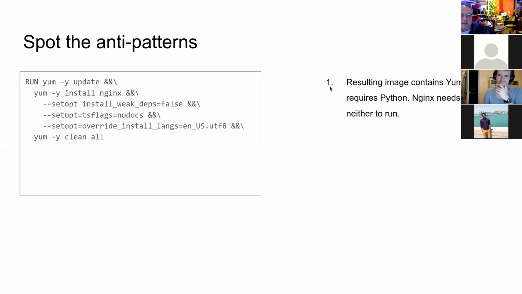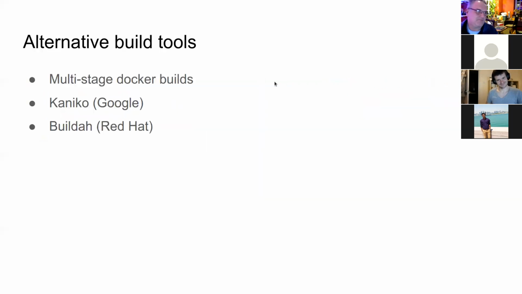And it's worse than that, because what's yum written in? It's written in Python. So you need Python. But you're building a container that wants to run Nginx. You don't need yum to run Nginx. You don't need Python to run Nginx. But it's there because of the way you put Nginx into the container. So really, using yum or apt or whatever your package manager is not good if you want to build the smallest possible containers. And there are ways of avoiding that, which we're going to come on to now.